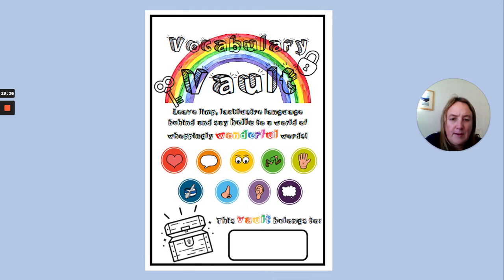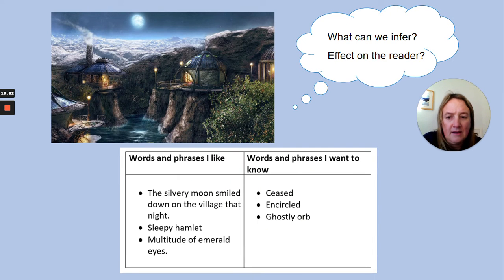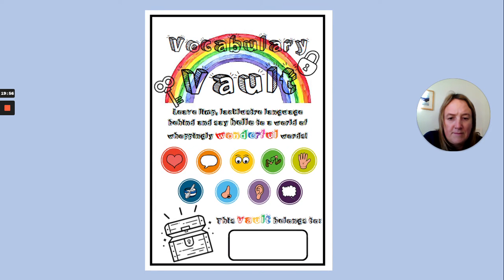At school we have our vocabulary vault books. If you're at school you can use yours. If you're at home, if you want to use a piece of paper, or you can even fold it like one of those little origami books, can you start to magpie, you start to pinch some of those words, like what we had here, the ones from words and phrases I like, maybe set up a page all about setting. So you've got today's words, maybe categorise them into adjectives and verbs.